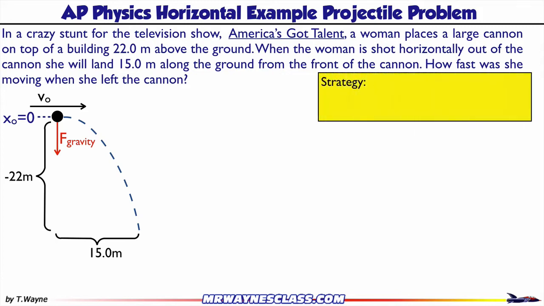So here's my strategy for solving this problem. To begin with, I'm going to find the time in the air using vertical givens, and using that time I'm going to find initial velocity.